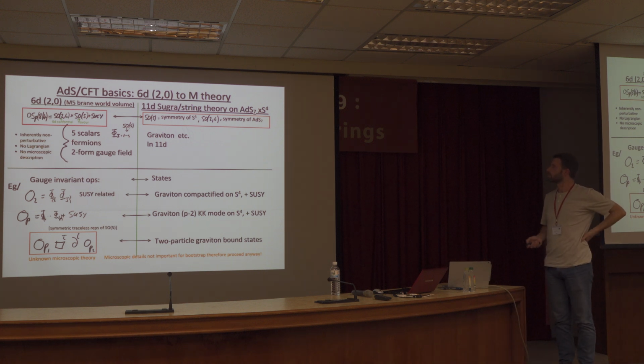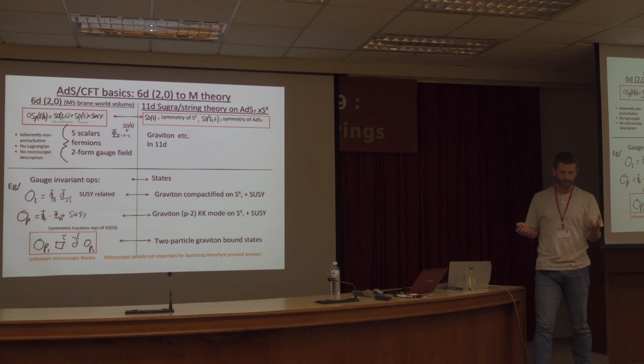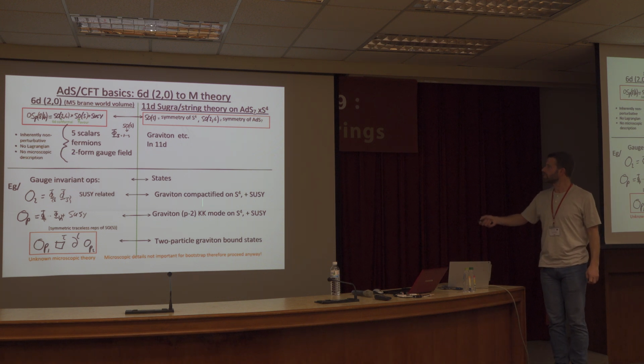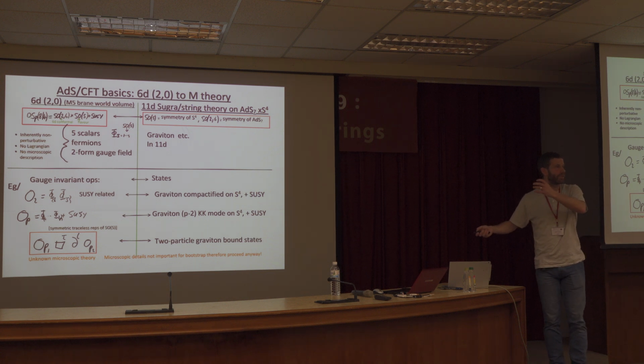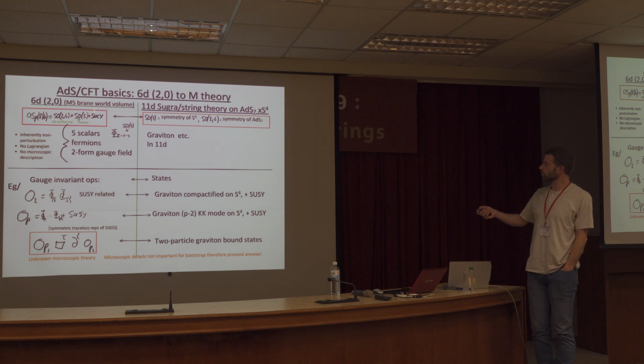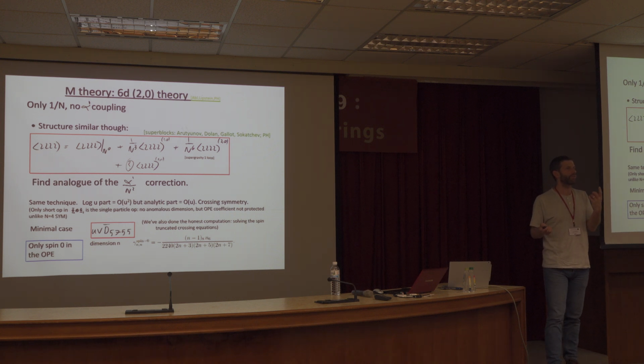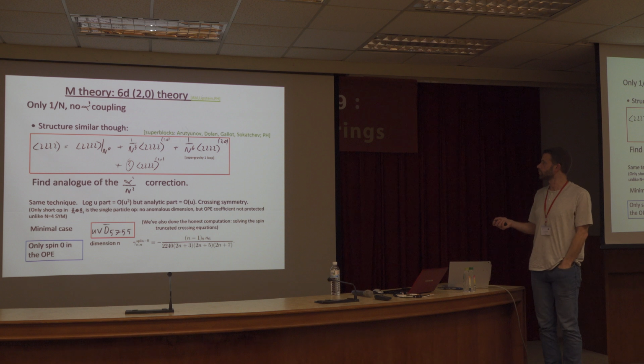Okay, you can stare at this slide, but everything looks very much the same. Now we don't have a microscopic picture here, we don't have a gauge group or anything, but on this side we know what gravity looks like, 11-dimensional supergravity, and therefore you can read off what operators I must have in the supergravity limit of M theory. And then everything looks very similar, in fact, to the string theory case, the N=4 super Yang-Mills case. The expansion looks very similar as well. But now I don't have an alpha prime cubed. I only have M theory, with no G string.